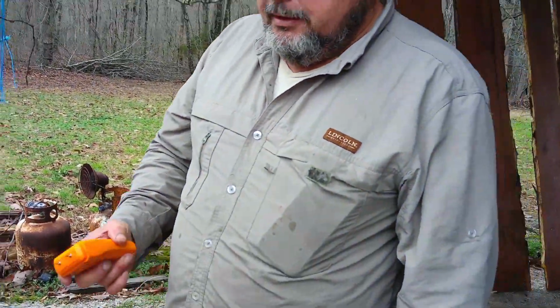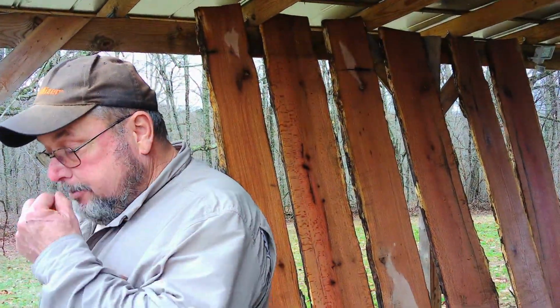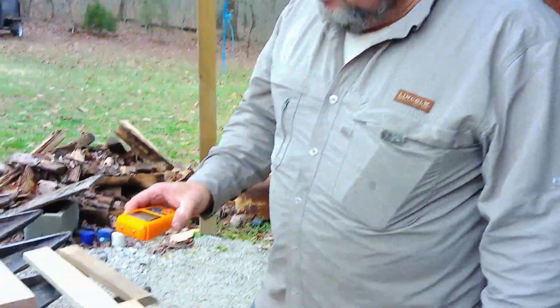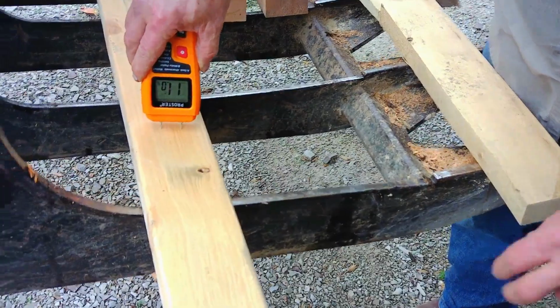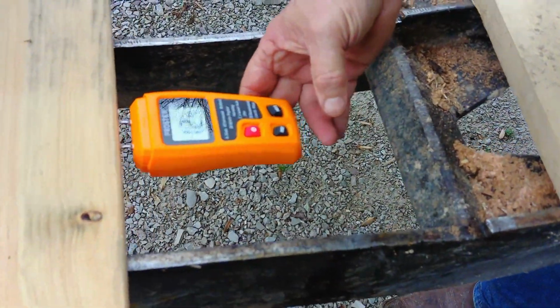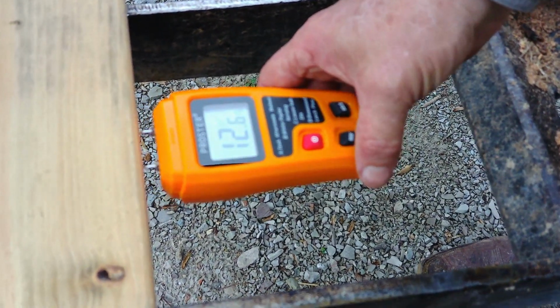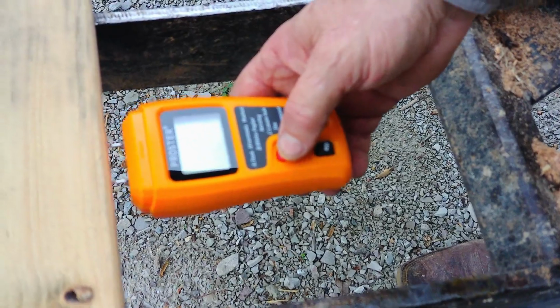reading is. These have all been sitting in the dry. Them slabs, I just slabbed them so they're fresh. But this has been under the carport for almost a year and a half. That's store-bought. So, well, it's on A.